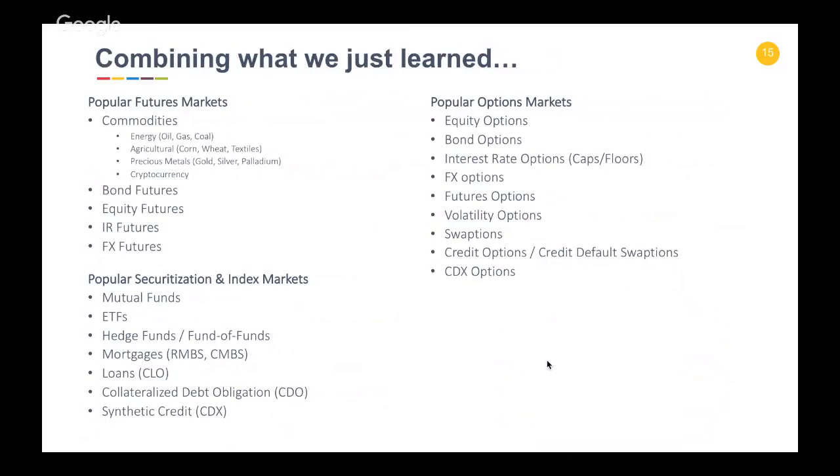So just to wrap things up, because I know we're coming to the top of the hour, combining what we've learned, all of those different flavors from forwards to futures can be applied to any of those original foundational securities we talked about. So here are some popular markets. Obviously, the first futures market that comes to mind is commodities futures: energy, agricultural, precious metals, cryptocurrency, you name it.